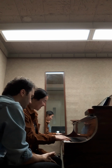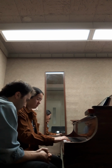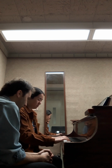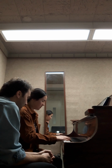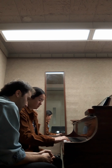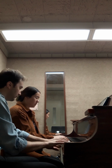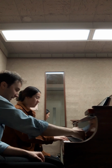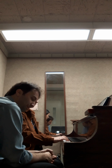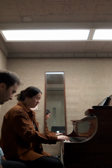No, directly start from D. Sorry. So. Yes. Do this again. Yes. Careful. Do it again. Can you just place your hand not in between the black keys? Like here. More towards the beginning of the key, not the end or the middle. Okay. Yes. Don't finger that right hand there. But don't finger that first finger after your third on your right, okay? Yes.